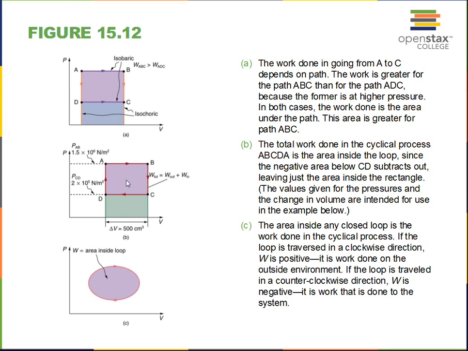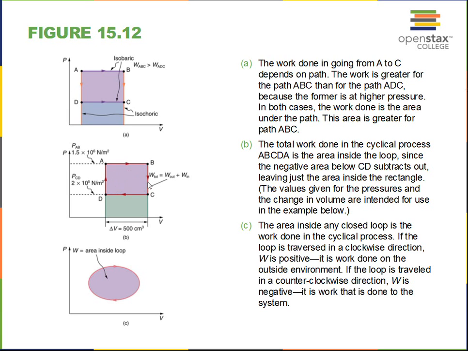We can create a cycle. We can go around a cycle. If we start at point A, have some change in volume going to point B, and then maybe we take energy out by letting the system do work. And we drop down at constant volume down to C. As energy comes out of the system, the pressure will drop. And then we compress the gas from C to D at low pressure, not difficult to do. And then we compress the gas further, but now at constant volume, and the pressure goes up. So this would be a cycle.